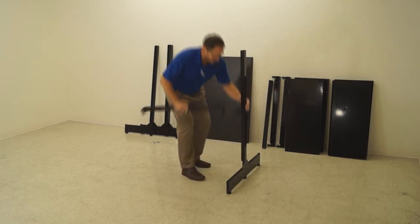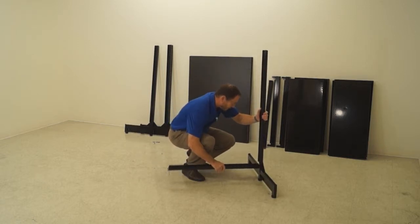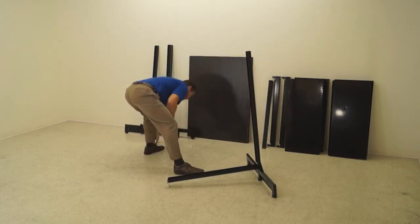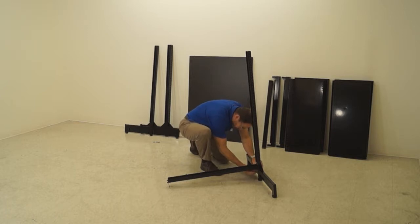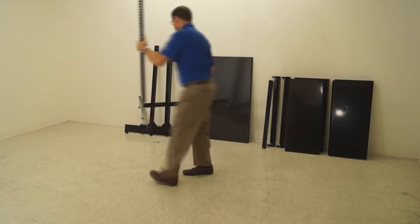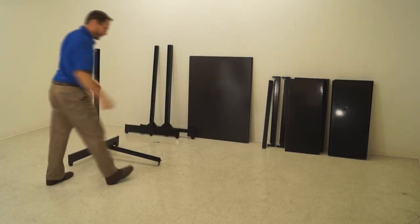So we're going to start here by fitting the 2 teeth in, and then it just clicks down. And then I'm going to take my bolt, thread that together, and then tighten it with my Allen wrench. All right, so I'm going to face this the other direction so we can see this. Okay, so that's the first step.